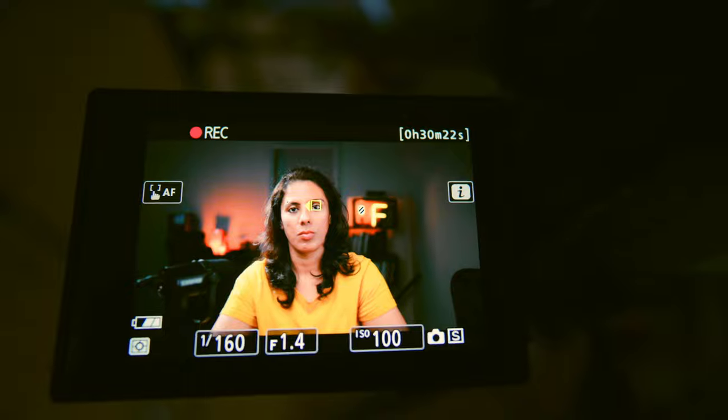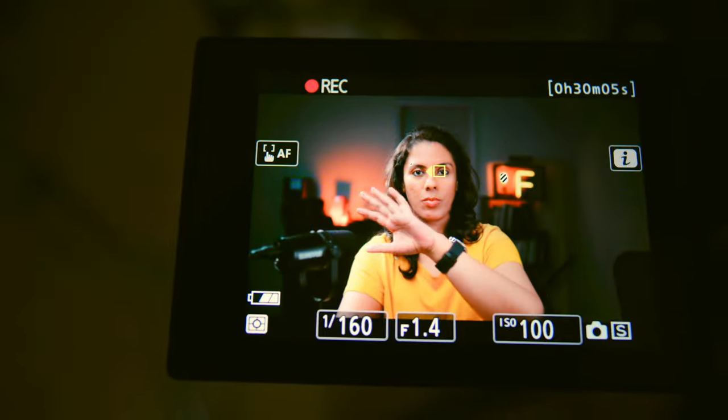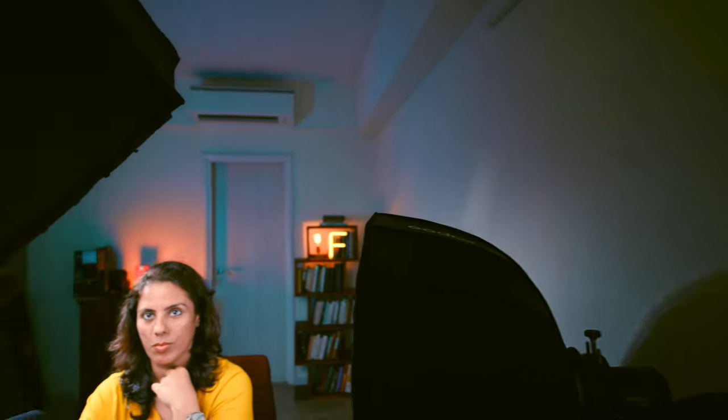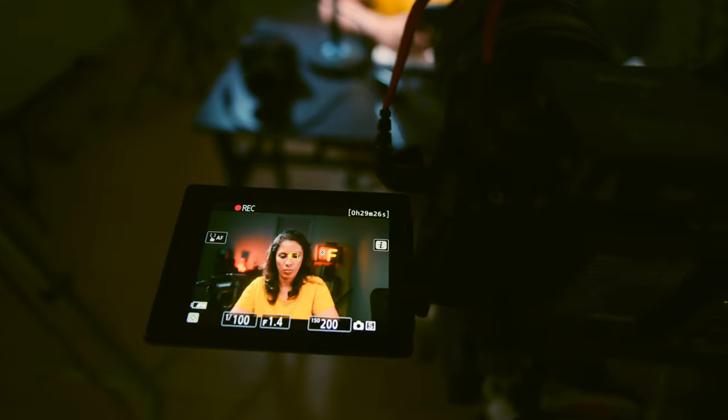I'm shooting at 1/160 shutter speed, which is too high — there's not going to be natural-looking movement. I want to bring it down to 1/50. Now we'll start seeing natural movement. The problem is it's overexposed because the light is powerful — I have light from multiple sources plus light reflected off the white painted walls. I need to cut the light, so I need to make this lens wear a sunglass. I have an ND filter — I just put it in front of the camera, and even if I increase ISO to 200 or 400, it's fine. I now have so much control over the lighting.